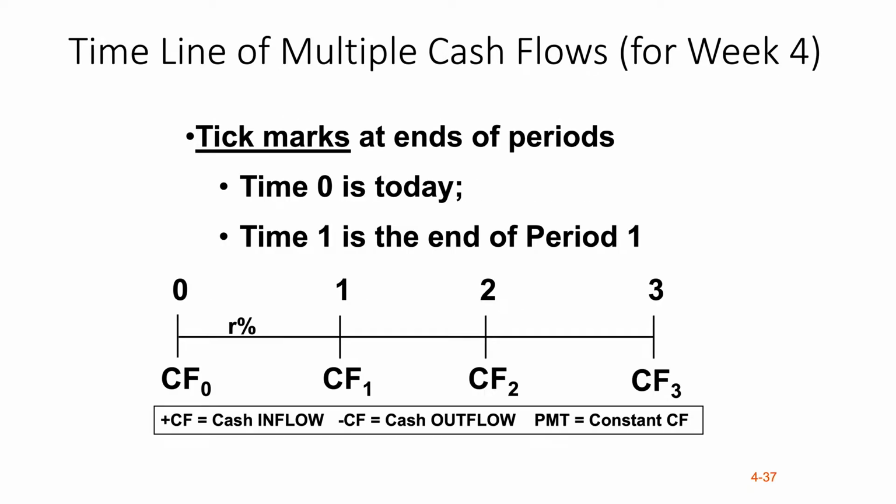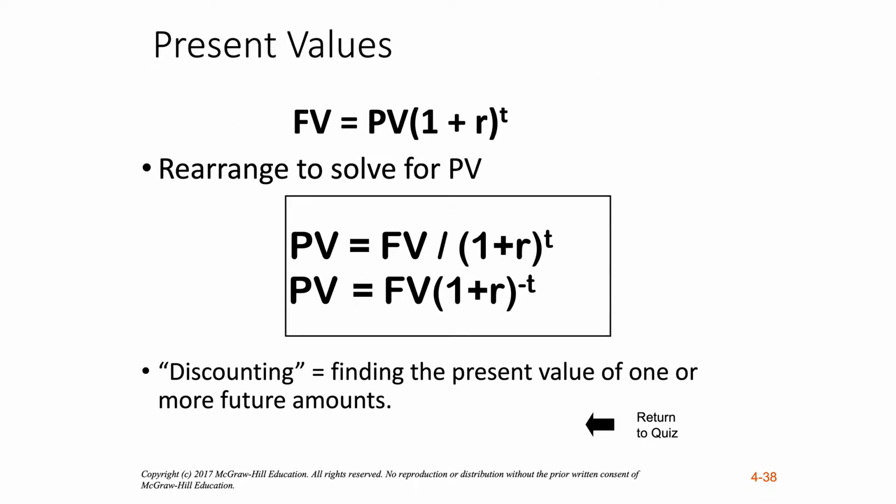First, let's look at formula, mathematical formula. We know the future value is equal to present value times 1 plus interest rate to the power of t. How many years? You rearrange it. We divide both sides of this equation by 1 plus r to the power of t. So this one cancel each other out. You isolate present value. The left item become future value divided by 1 plus r to t.